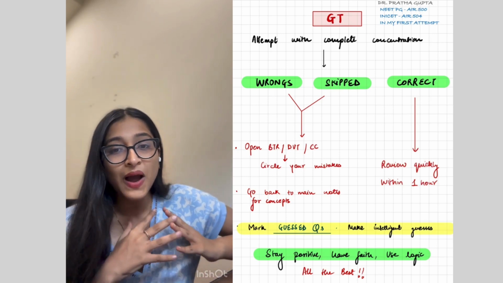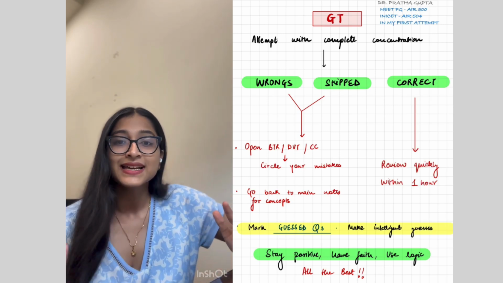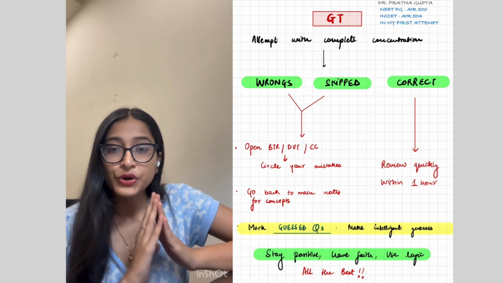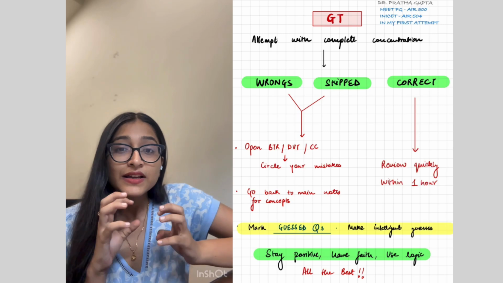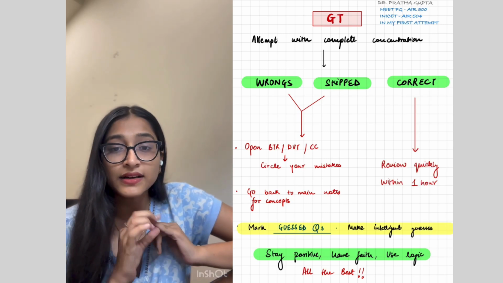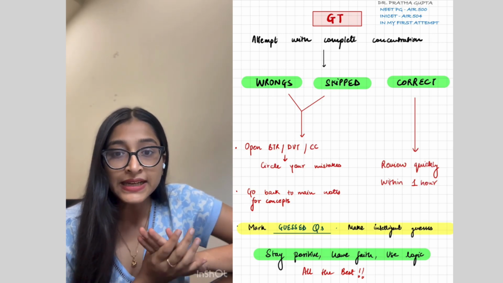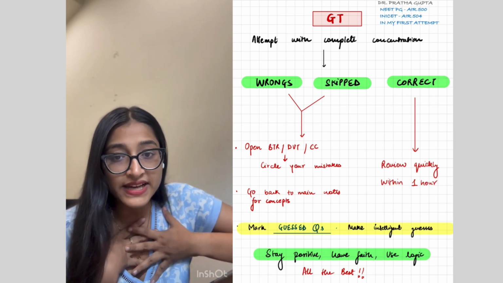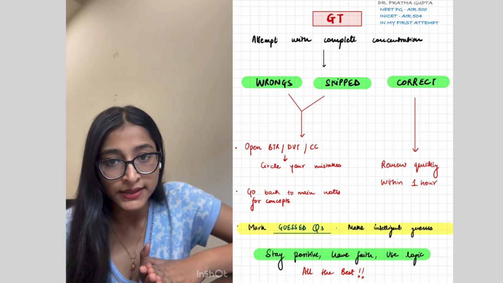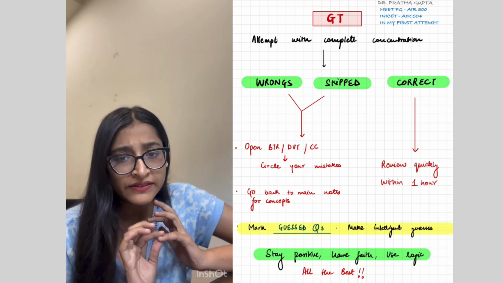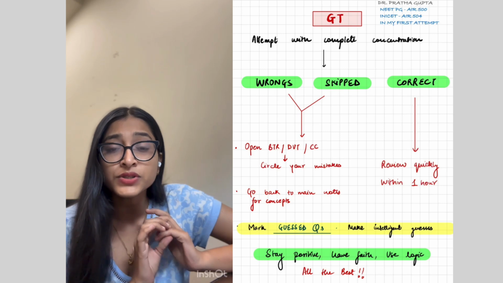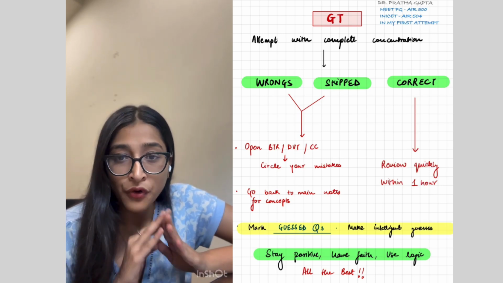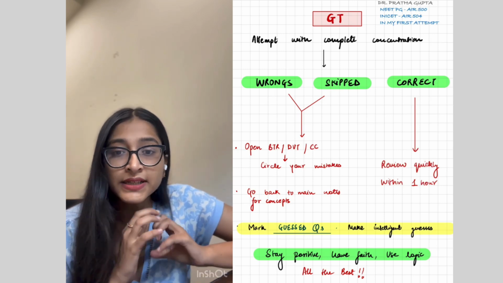Firstly, you have to divide your GT into 3 categories: corrects, wrongs and skipped. First we will focus on wrongs and skipped. Now, you have to open a resource which you feel is the most concise resource you have. For example, when I used to revise my GTs, I would open my BTR beside it. But you could also open DVT, your Marrow Rapid Revision notes, One Shot Revision, your Choti copy, whatever you follow as the ultimate concise resource.